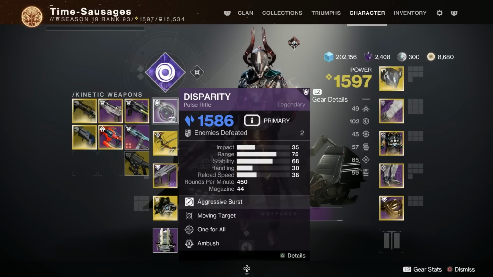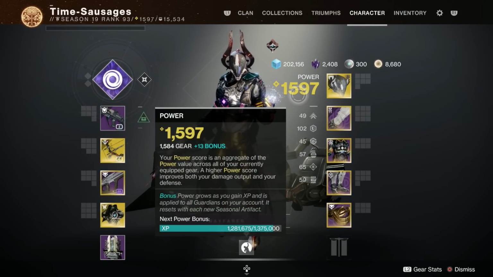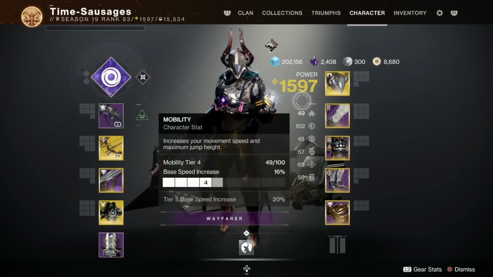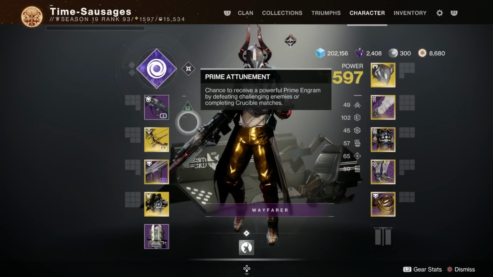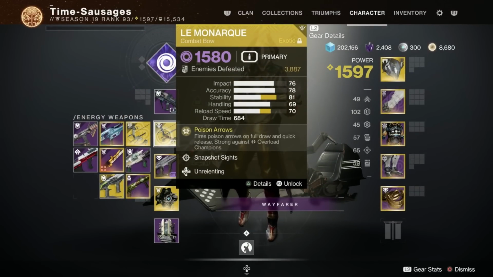This Disparity is a great little pulsar, and it's also my highest level, because going in at a higher level, or as high a level as you can, is advantageous in Legend Lost Sectors. They're 1580 and 1597, so I'm going to find this a little bit easier than I would have at the beginning of the season. Next I've gone for Le Monarch as my bow. It's Void, and it's got built-in overload as well.